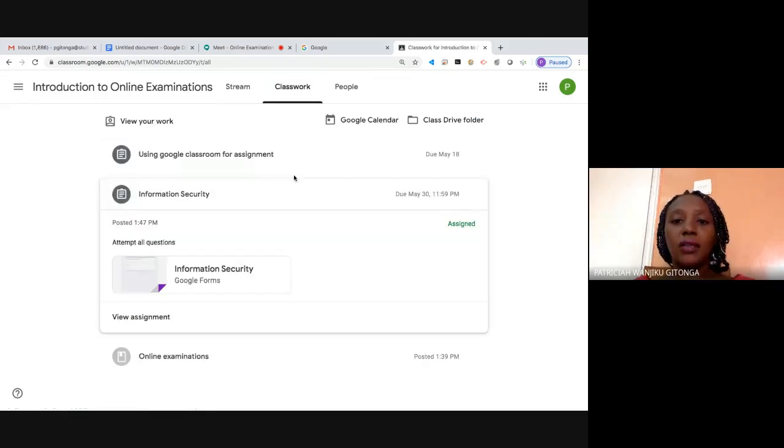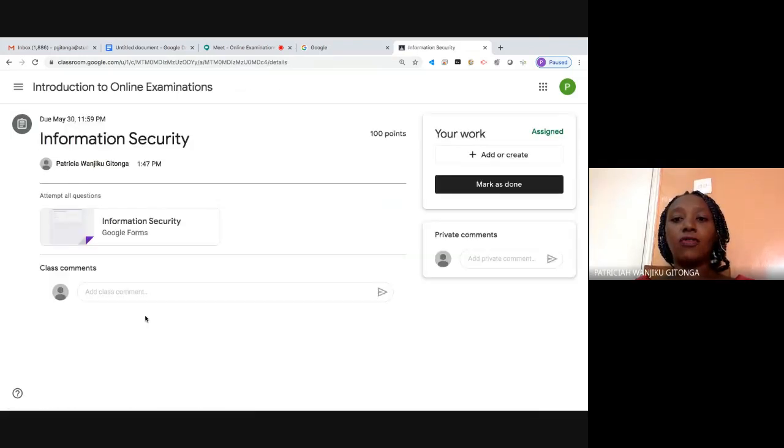So then we go ahead and see how you can take an assignment. I have these two assignments. How do I take this assignment? I click on View Assignment, and this is the examination interface that you will have for the assignment.